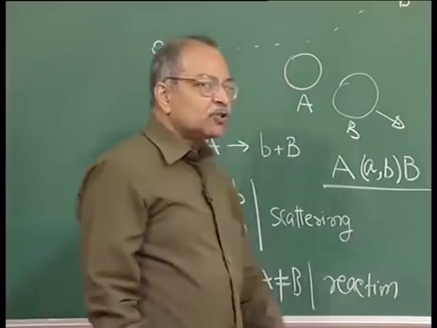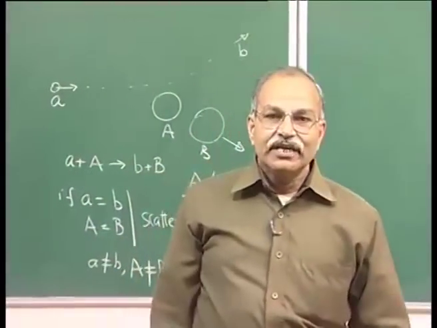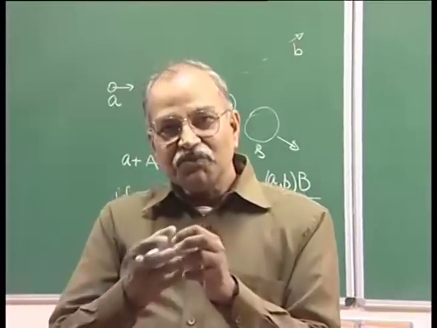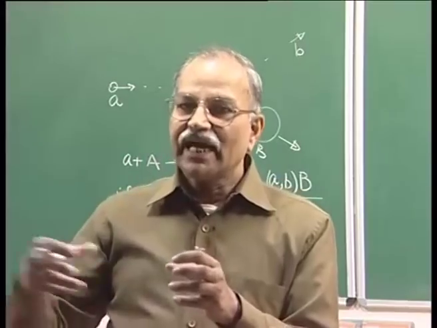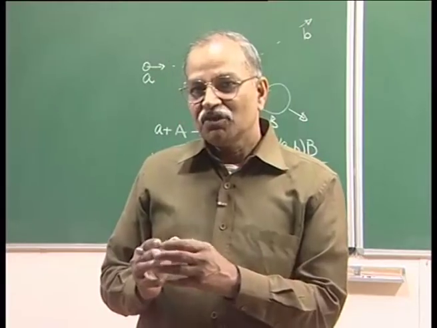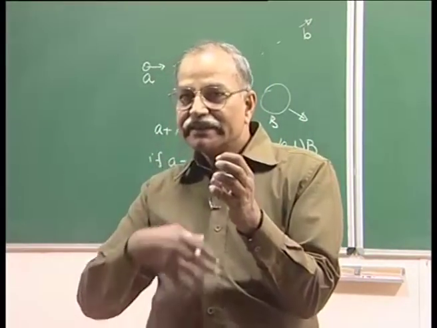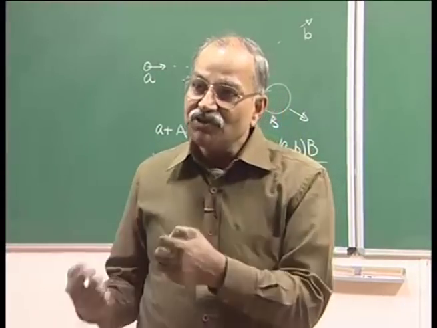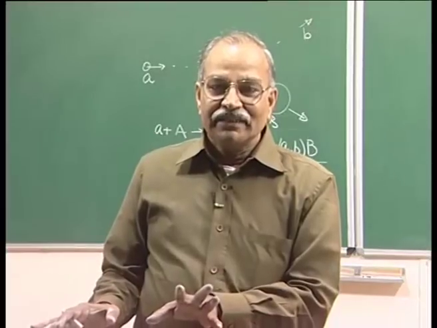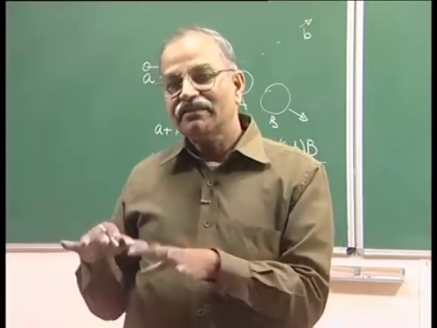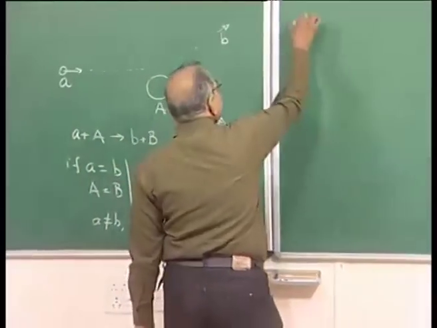Now, this scattering can also be of two types. One is where the target nucleus capital A has been given a speed, a velocity, because of the interaction, but it remains in its nuclear ground state, right. So, in that case the initial kinetic energy of this incident particle and this target nucleus will be the same as the final kinetic energy. Nuclei are not changing, so the rest mass energy is the same, and the nucleus is in the ground state initially as well as finally, then the kinetic energies will remain the same, and that is known as elastic scattering.